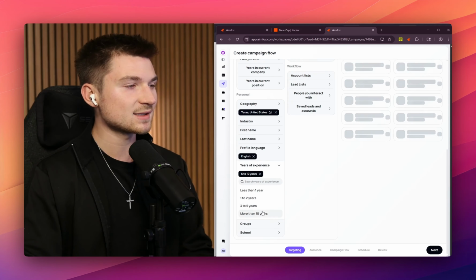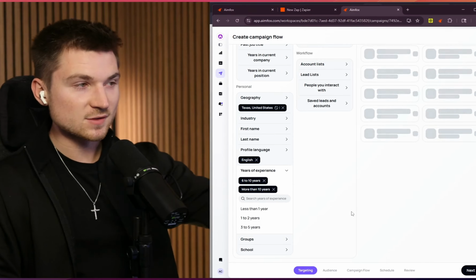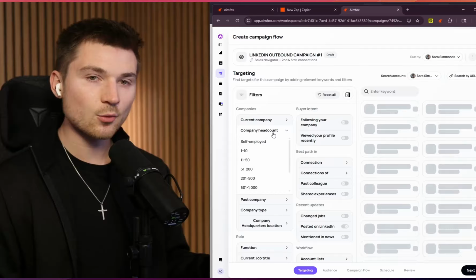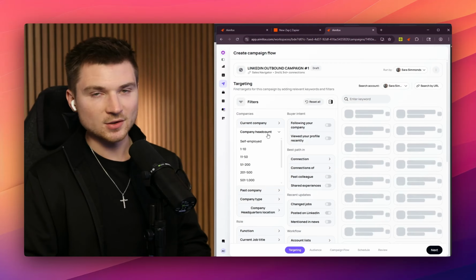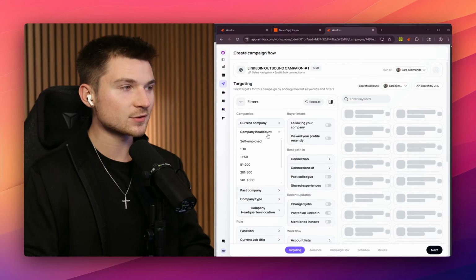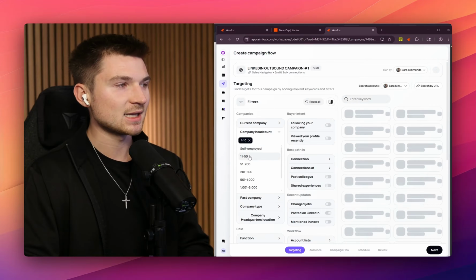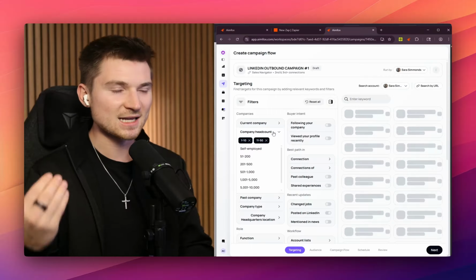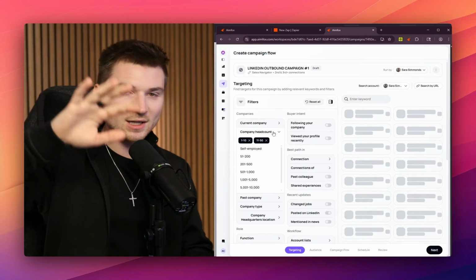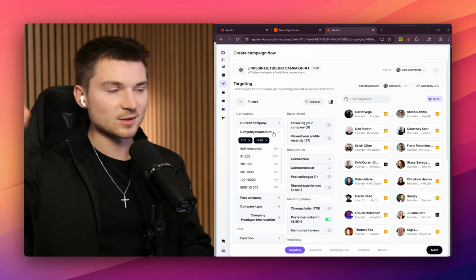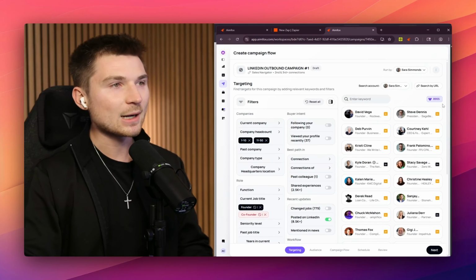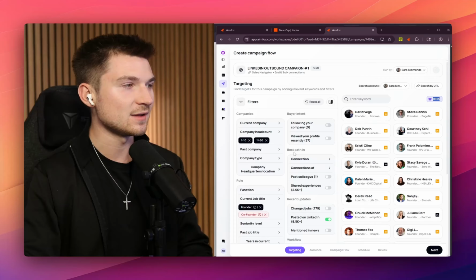So we'll do 6 to 10 and more than 10. I'm not telling you you have to use these filters. These are just filters based on who your ICP is. Now for the company headcount, we're not really targeting multi-billion-dollar companies in this ICP filter. So we're going to stick with 1 to 10 and 11 to 50, as you only want to target people from like 100,000 annual revenue to about 10 million or 50 million, but we don't want to hit that 100 million, 200, 500 million, you name it. So we're going to keep it down to about 50 headcount maximum. And now we're down to 8,900 people in this search filter.